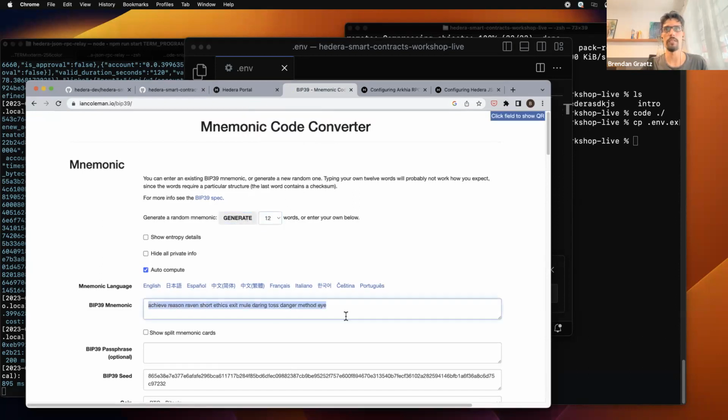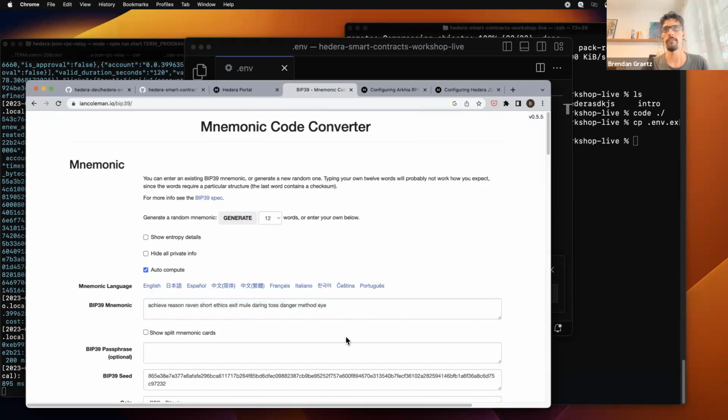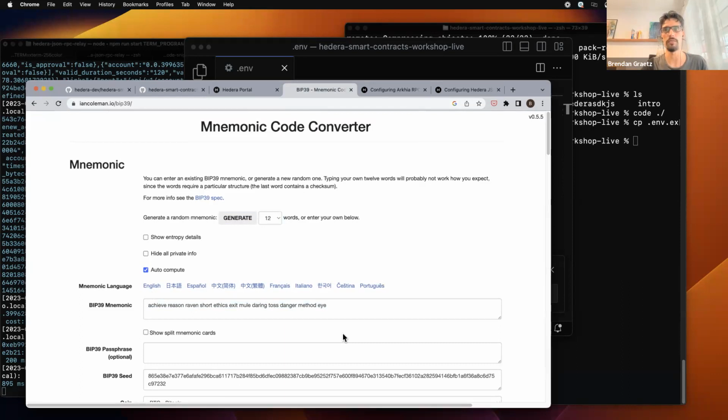what it does is it picks from a dictionary, in this case, by default, the English dictionary, 12 words at random. Or rather, 11 words at random, and then one of them is a sort of checksum word.